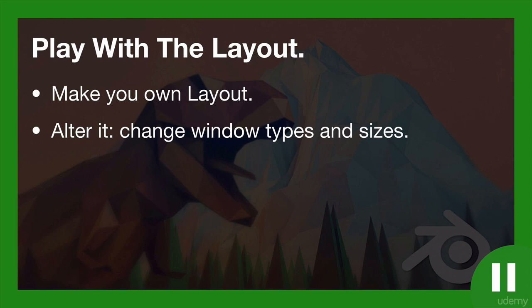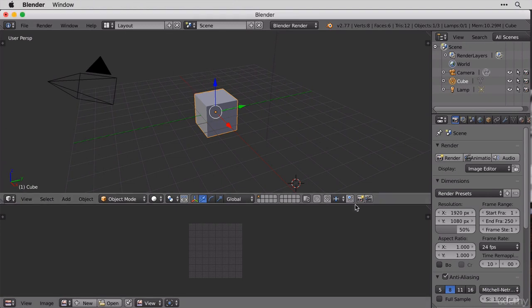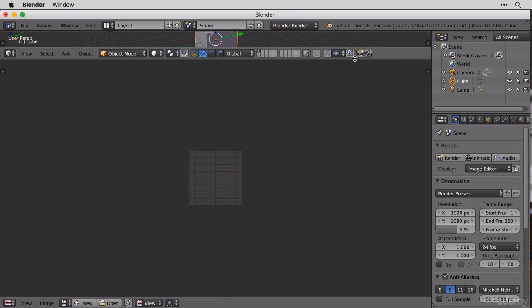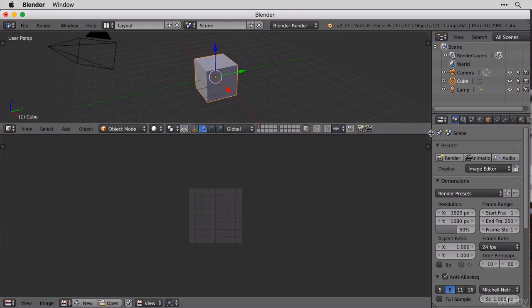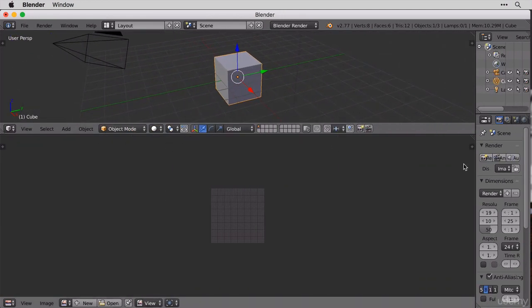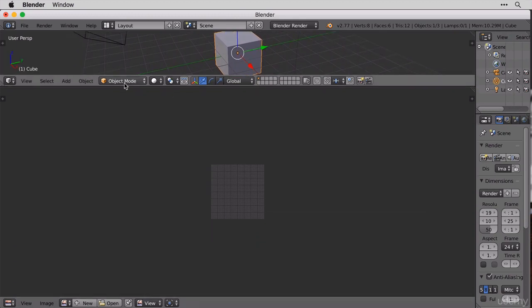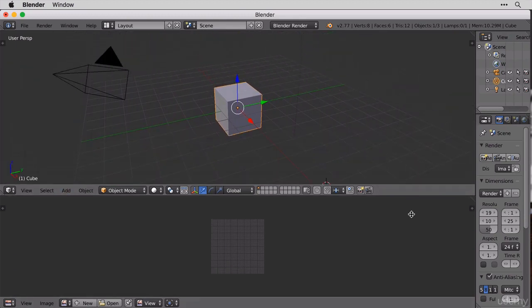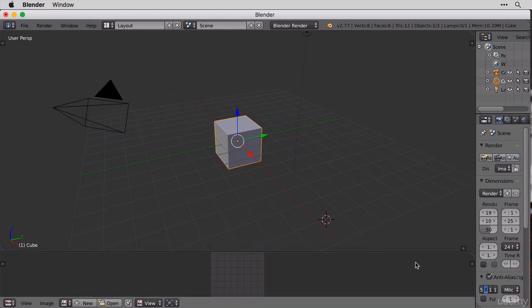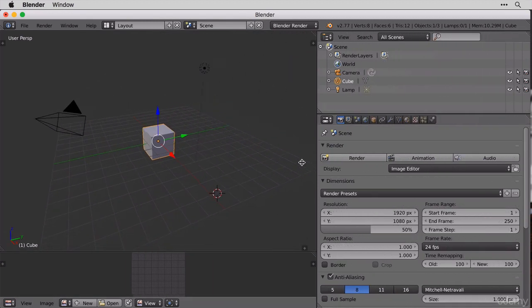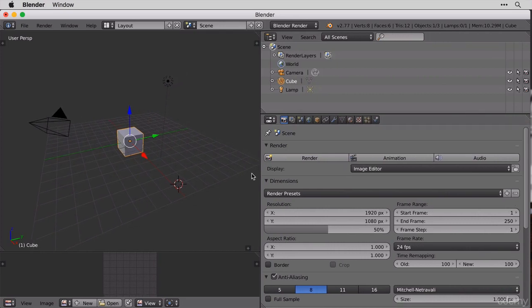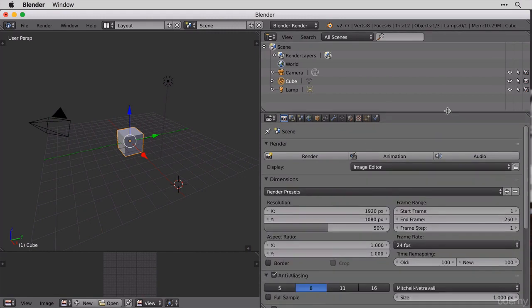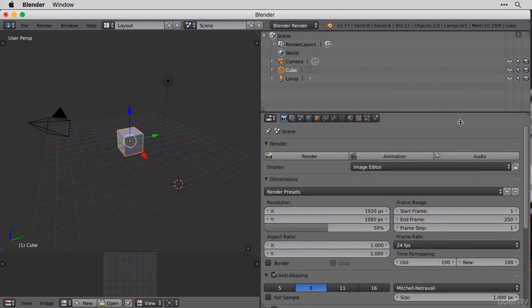Okay guys, welcome back. So let's go and play with the layout over in Blender to just give you an idea of what we can do. Okay, so we're back over in Blender here, and so straight away we can play with the size of windows. Now, depending, as I say, on the screen that you've got, being able to take control and resize the windows that you have in front of you, or even hide certain parts of them, to give yourself more space is a great boon. We really want to be able to master this interface. We'll go over creating some new windows in the next lecture, but in this one I just want to take control and make sure I have control over the basics.